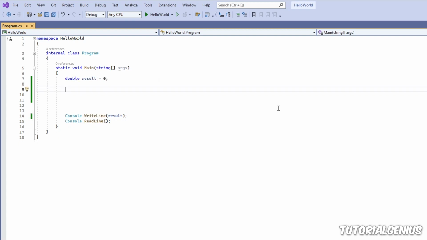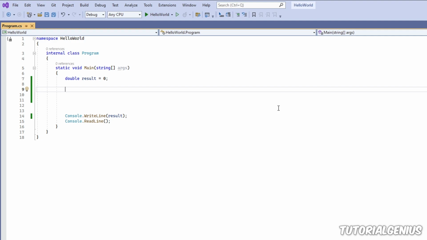The last thing I'm going to talk about to do with working with numbers is the power of. So like 2 to the power of 2, which is 4. If you're not very familiar with mathematics, the power of just means how many times it's multiplied by itself. So 2 to the power of 2 is the same thing as saying 2 multiplied by 2. 2 to the power of 3 basically means 2 times 2 times 2. So 2 multiplied by 2 multiplied by 2 again. So that's what the power of is.